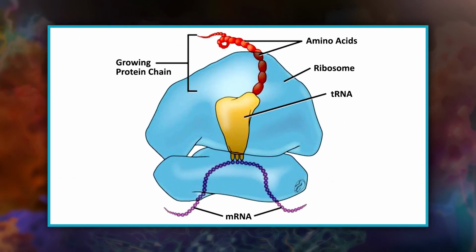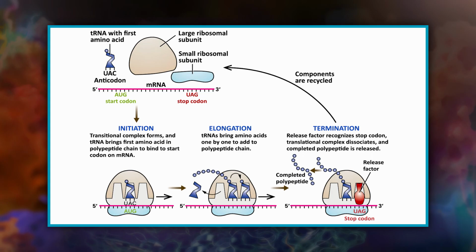Transfer ribonucleic acid or tRNA is a type of RNA molecule that helps decode a messenger RNA, that's mRNA sequence, into a protein. The term tRNA was coined by Allen and Shewit in 1960 and used to describe a group of low molecular weight RNA molecules that play a vital role in protein synthesis or translation. The purpose of tRNA or transfer RNA is to bring amino acids to the site of ribosome for protein production.